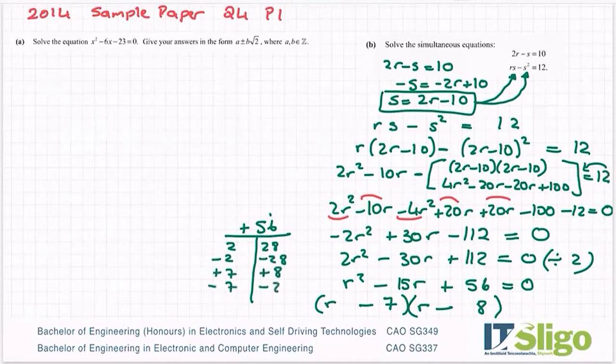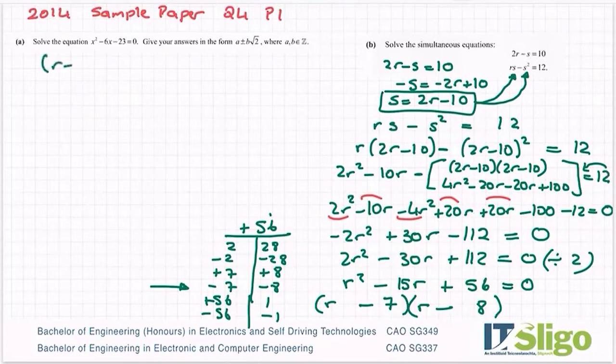I have minus 7 minus 8. I have 56 itself and 1. Okay, and there are others, okay? So all of these satisfy the conditions of being factors of 56. So the right ones you take are the ones that when you add them together give you minus 15. And that is why I took the minus 7 and the minus 8. And they go in here. Okay, so let's continue from there.